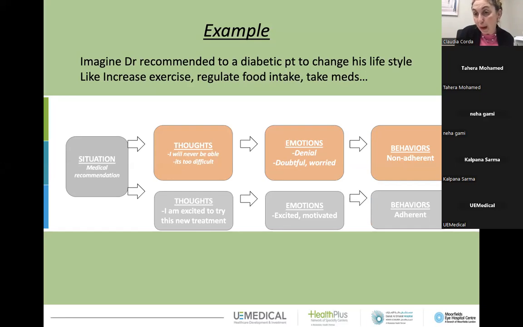So we will have someone that is absolutely adherent to the recommendations, someone that will never miss the glucophage, someone that will never miss the insulin, someone that will never exceed in carbohydrates if the diabetic education told them exactly the amount of carbs they need to take in daily.